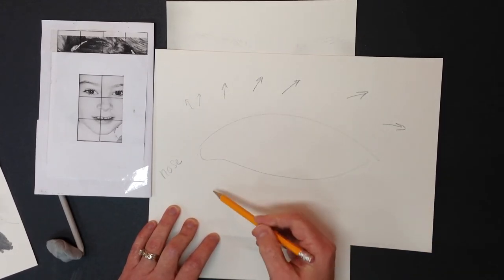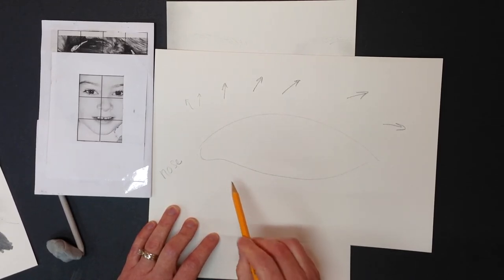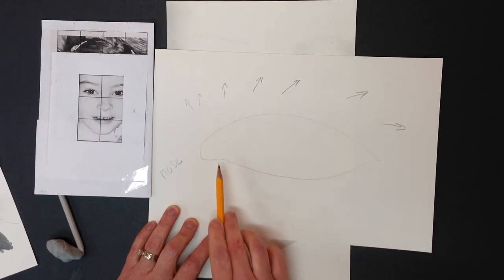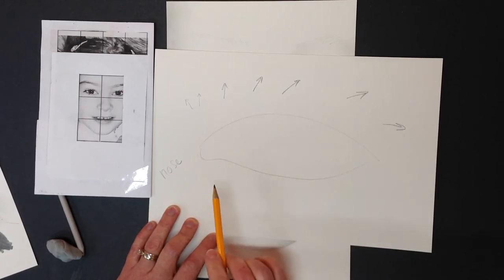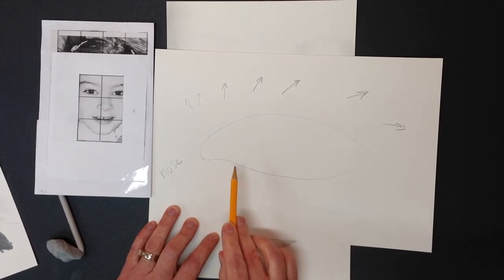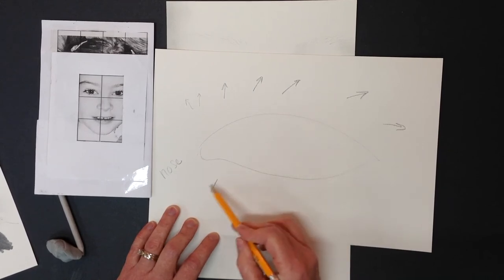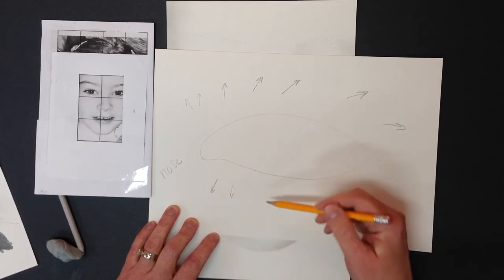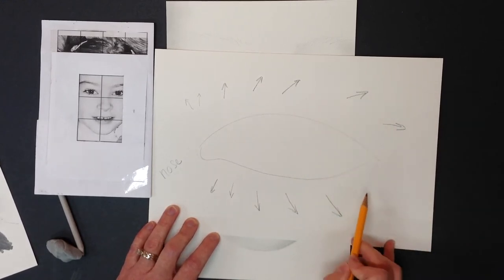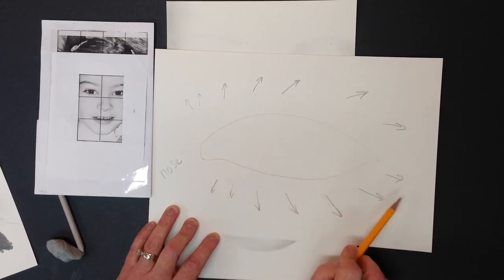The lower eyelashes are very similar. There's not as many eyelashes along your lower lid. And the ones close to the tear duct, both on the top and the bottom, are thinner. They're not as long. They're not as dense or tightly packed. But the ones we see typically point to the side or straight down. And then as they move closer to your ear, they tip more towards your ear in a similar fashion to the ones on the top.